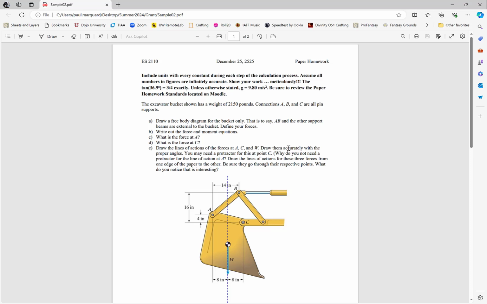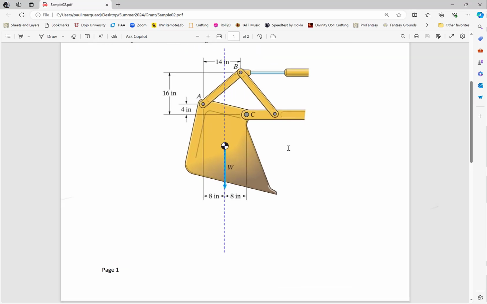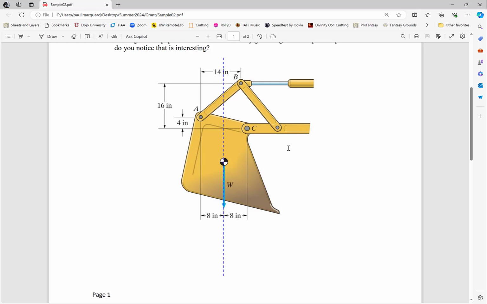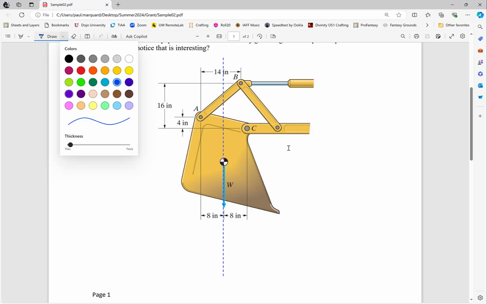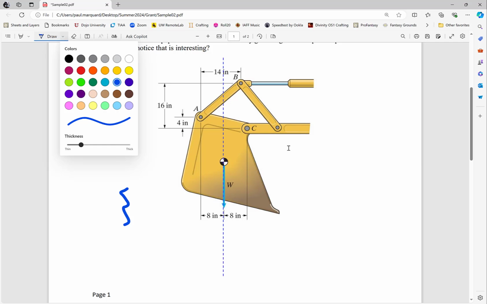And there may be better drawing programs in Microsoft Edge. I have no debate that that might be the case, but this is the one that I use quite a bit. Let me scroll up a little bit, and I want to make this bigger. And then I go to Draw right here, and I click the down arrow, and I'm going to draw it in blue again. It's already in blue. And I can click the thickness. I can make it really thick. That's definitely thicker than I want. And I can thin it out.